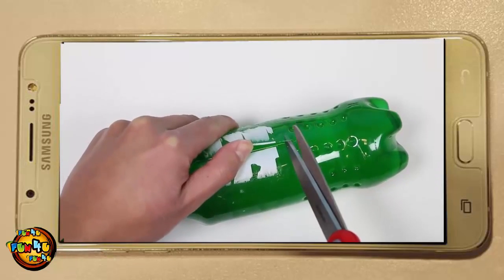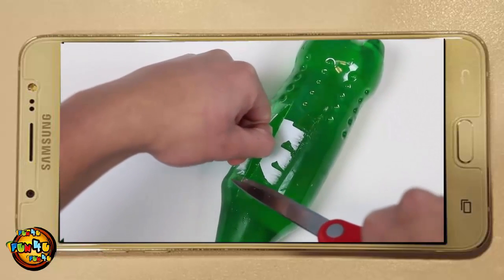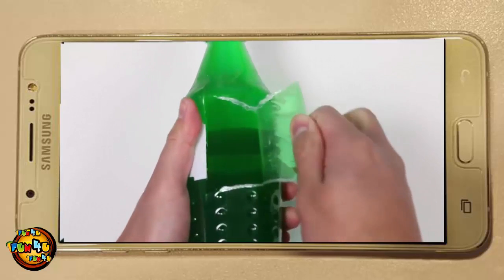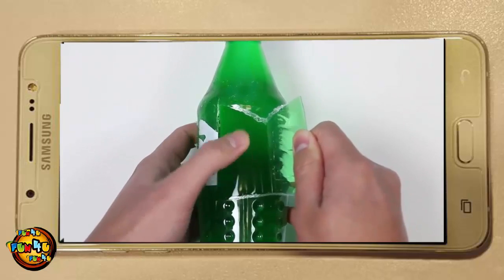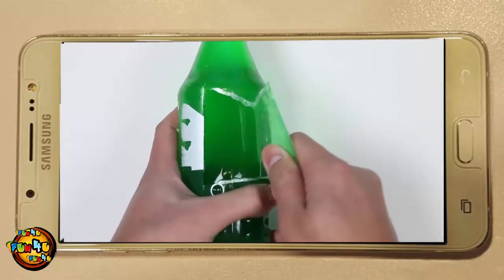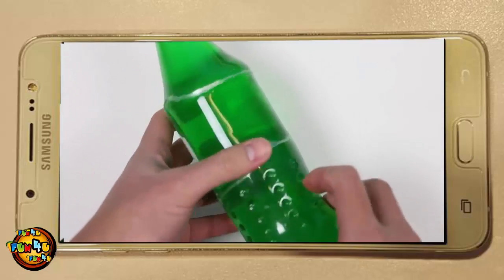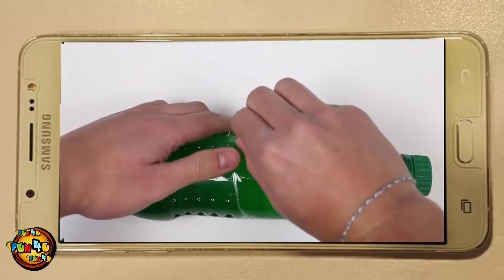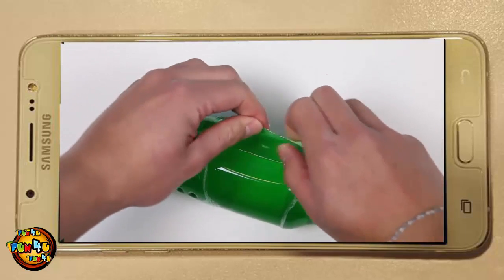Use these scissors to cut up the plastic. Let's do our quick check as usual. Yup. That's jelly to me. Perfect. Do another check. It's pretty crazy how the jelly color is the exact same color as the bottle. You can't even really tell when you peel the plastic off.